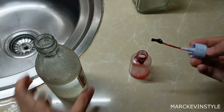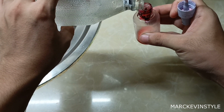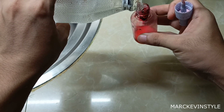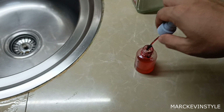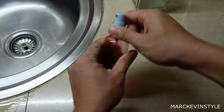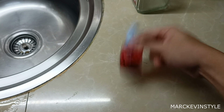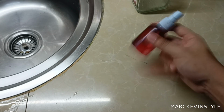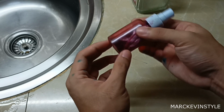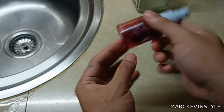Okay, so I'm just gonna add some gin or vodka inside my container, very little. Okay, that's enough. Because if you add too much, sometimes the color will be lighter. Okay, so just shake it well. Make sure that everything is dissolved. Okay, so just shake, shake, shake it. And here you can see if the gel color is already melted, so you can move it around.